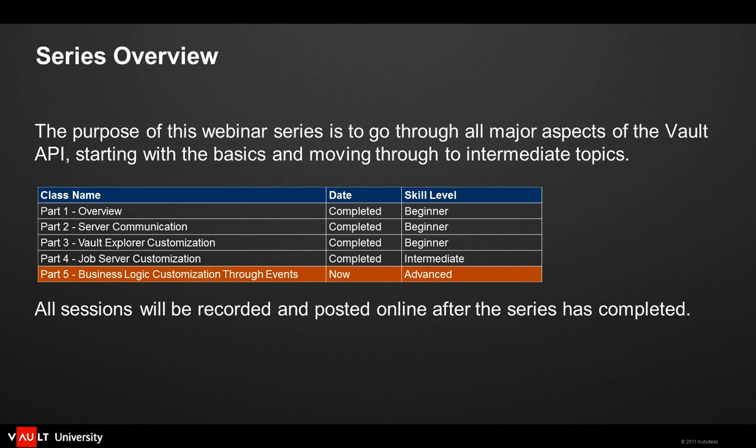It started out basic, and then part 4 was a more complex topic, the job queue. For this session, we're talking about event-based programming, which is a complicated topic, so I consider this an advanced skill level class.